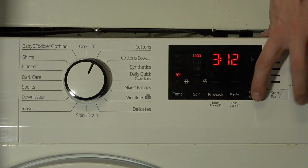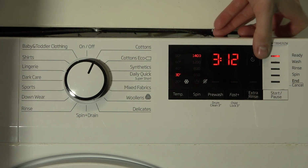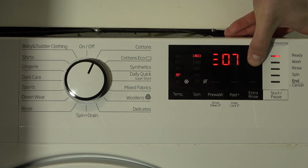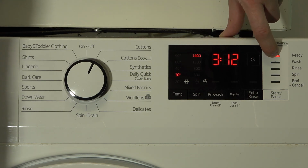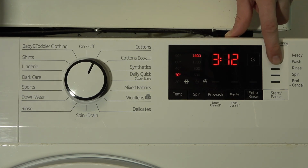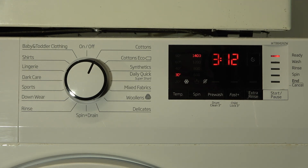We've also got the extra rinse function, which allows you to add 1 additional rinsing step. We've also got the delay timer, which goes up to, I believe, 20 hours? Might be wrong. 19 hours. We've got our little indicators here at the side as well. The red light by ready means that we're ready to select another cycle. If it's not lit, you will not be able to select a different cycle than the one it's already in. We've got the wash step there, rinse step, spin step, and then end/cancel. If you cancel the cycle, end will flash during cancel mode.